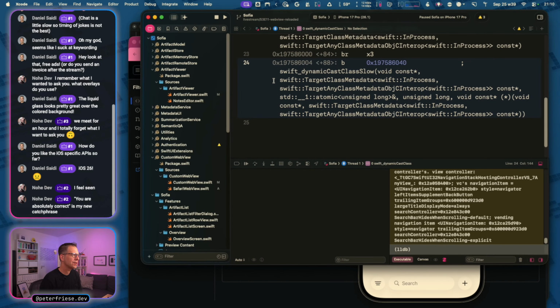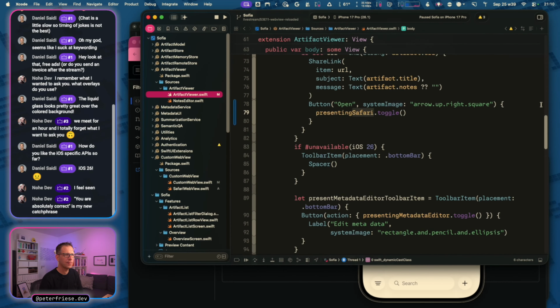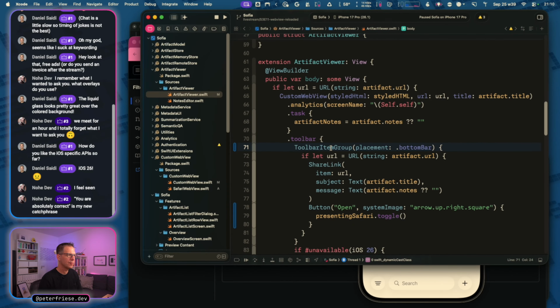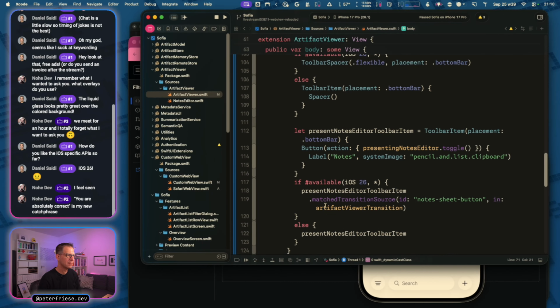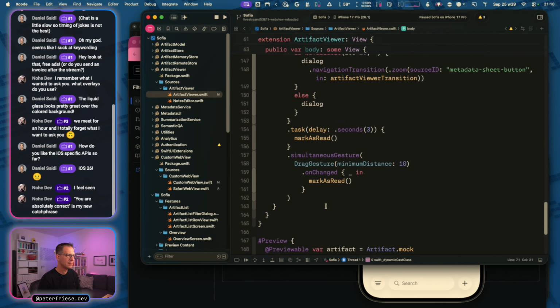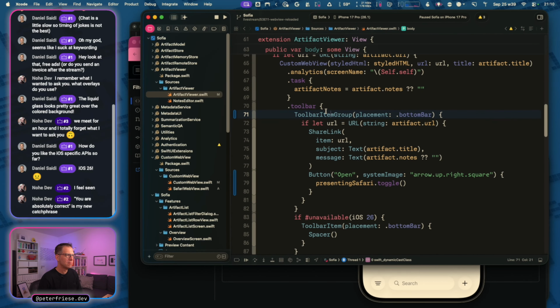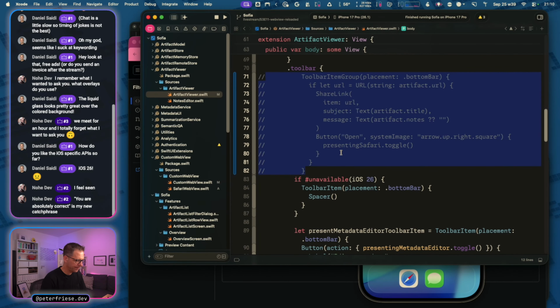So what is it trying to cast that it can't cast? Oh, is it the toolbar item group? Maybe? Is that it? Let's see.